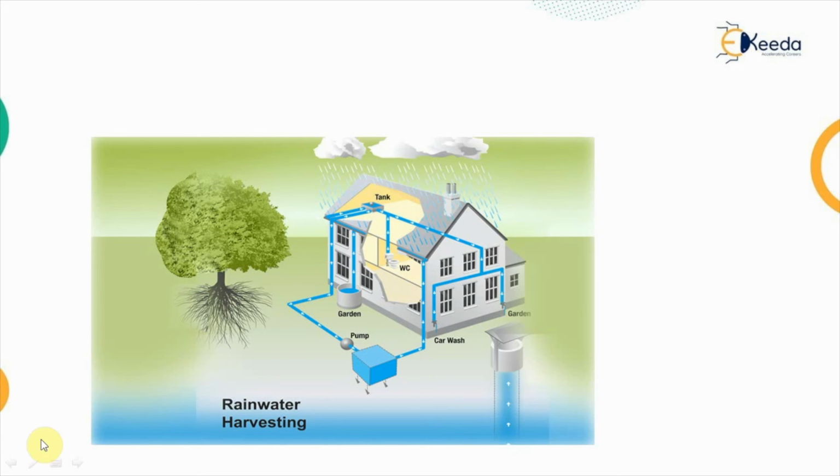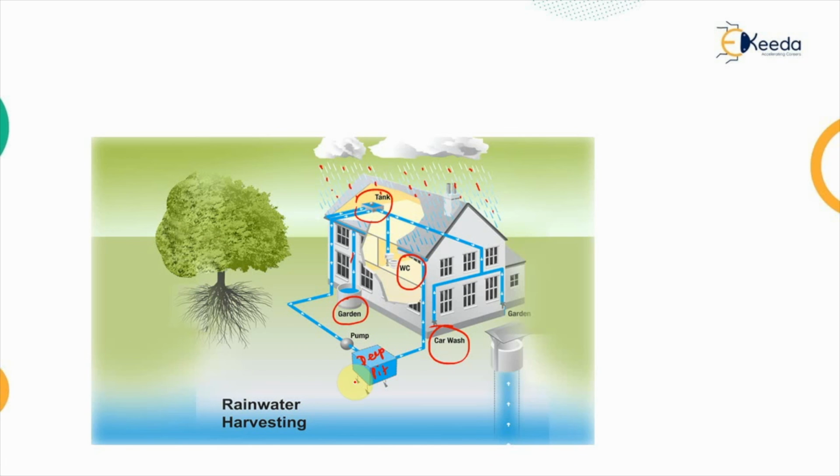If you look at this, this is the typical rainwater harvesting model, in which you can see rainfall falling on a particular building. If we provide a tank on the rooftop, that water will be stored in it, so it can be supplied to the water closets and used for gardening or car washing. The remaining water will be drained through the cisterns and pipelines, and stored in a deep pit.